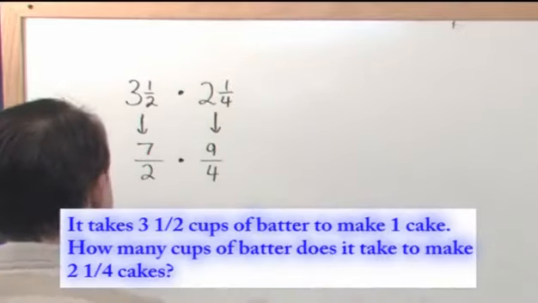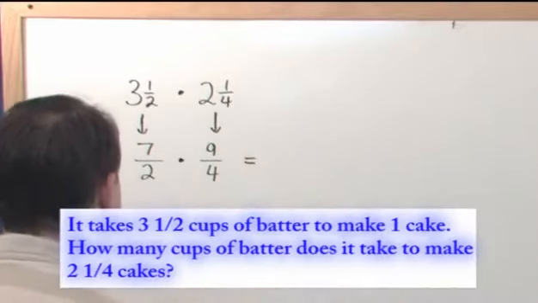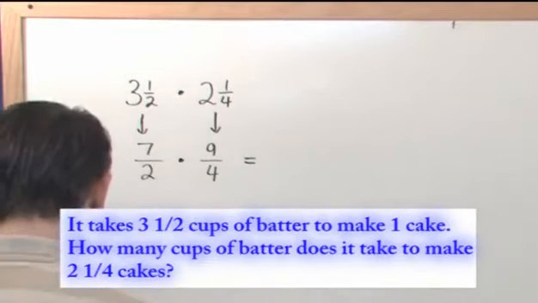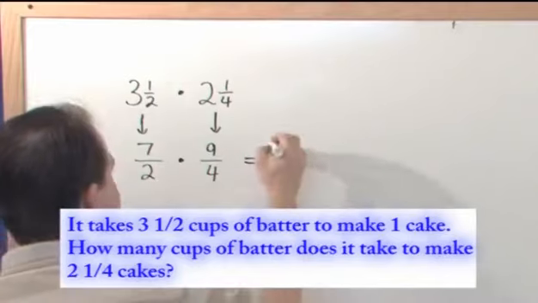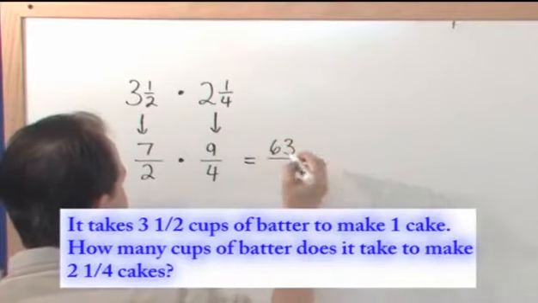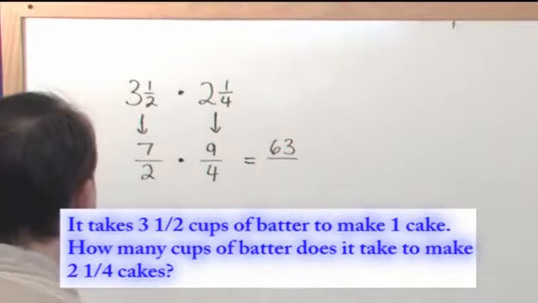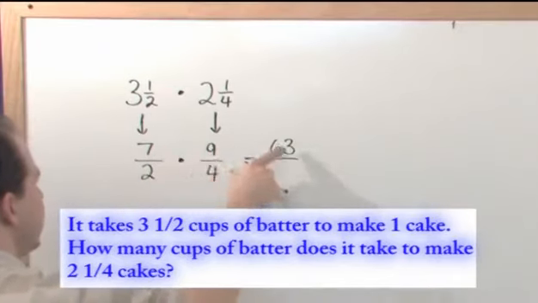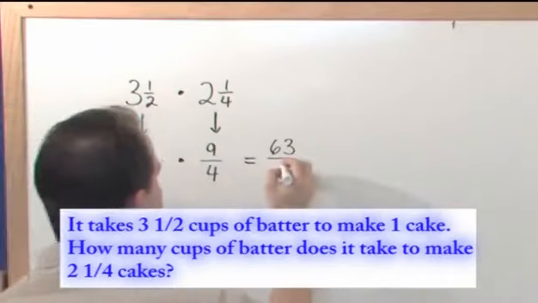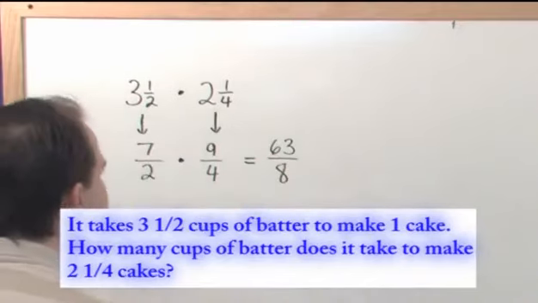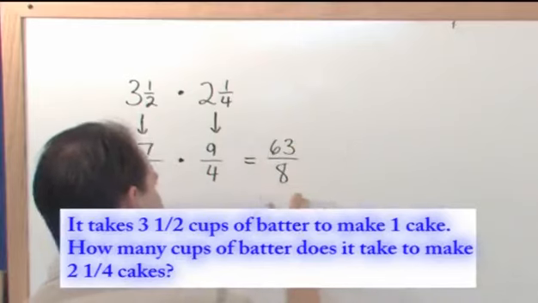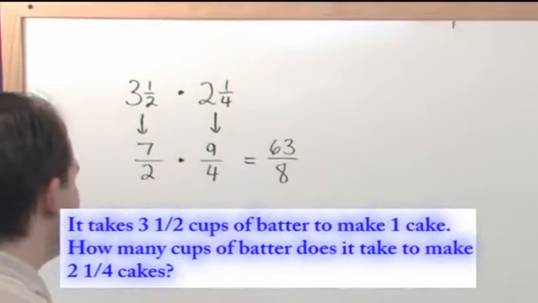Now let's go ahead and do this multiplication. We're doing multiplication of fractions. We just multiply the tops. 9 times 7 is 63 from your multiplication table, so that's the top number. And you don't have to do anything else on the top. Just multiply 9 times 7 is 63, and 2 times 4 is 8. So that becomes your new bottom number. And this is the answer, 63 over 8. That's how much batter you need.